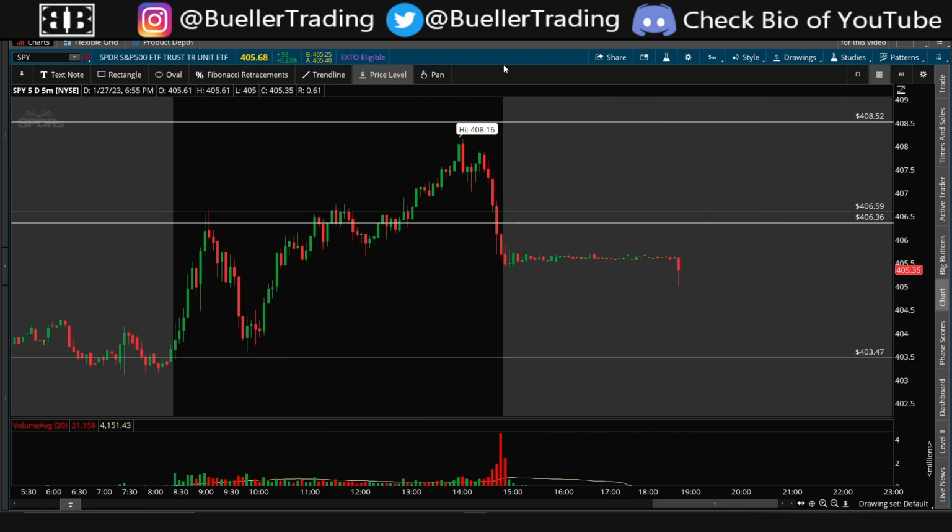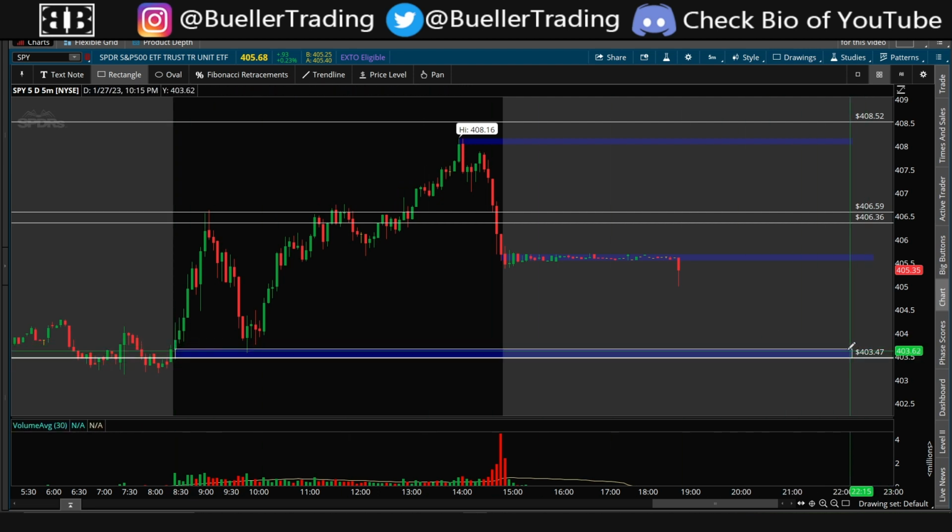But just make sure next week that you also highlight the previous day high. And if you have to ask, just go ahead and mark both the wick and the meat. Get it right there. And this is gonna be an area we have to look above in the future. The previous day close is right here. So we'll probably watch around this area as well. That'll be a good little median area to watch besides the 406 to 406.50s there. And then yesterday's open, which will just go down to the 403.50 and highlight that as well.